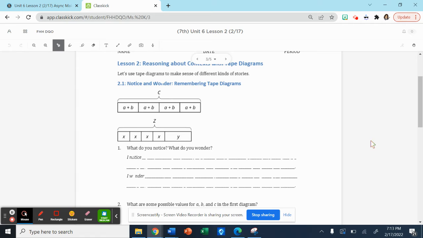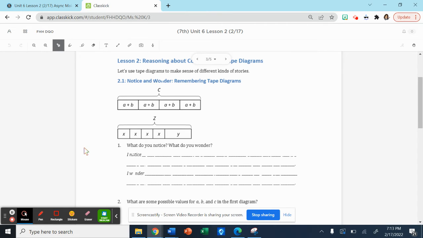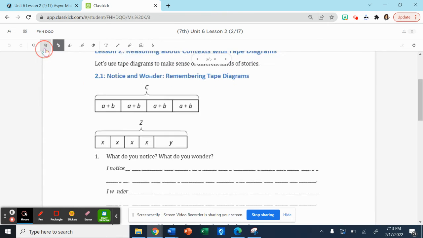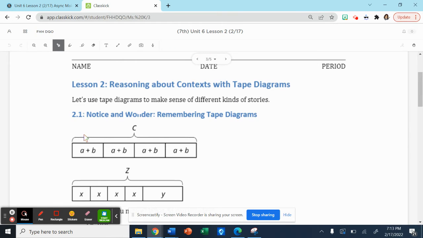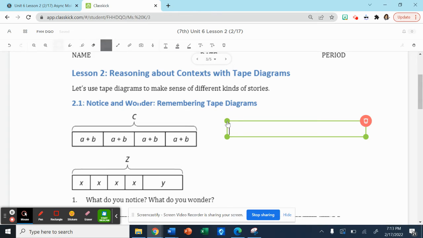You'll notice that in both of these diagrams, there are variables, meaning letters to represent a number of possible numbers, or any possible number. When it asks you what are some values for A, B, and C, it's asking you to speculate, what could A, B, and C be equal to? Here's an example. Let's say that A is equal to 1 and B is equal to 2. I can choose any number for A and B because I'm just putting them together.